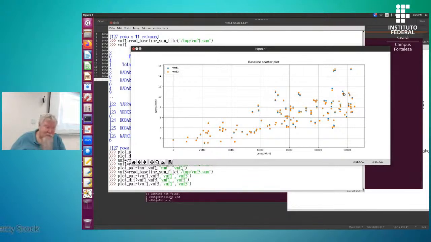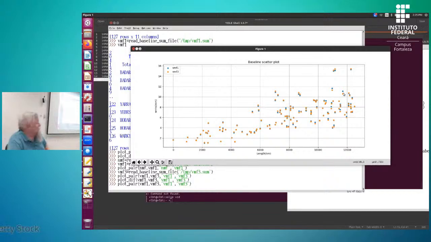Maybe. I don't see it. Maybe. They are very close pairs, VMF1 and VMF3. Okay. I see that.